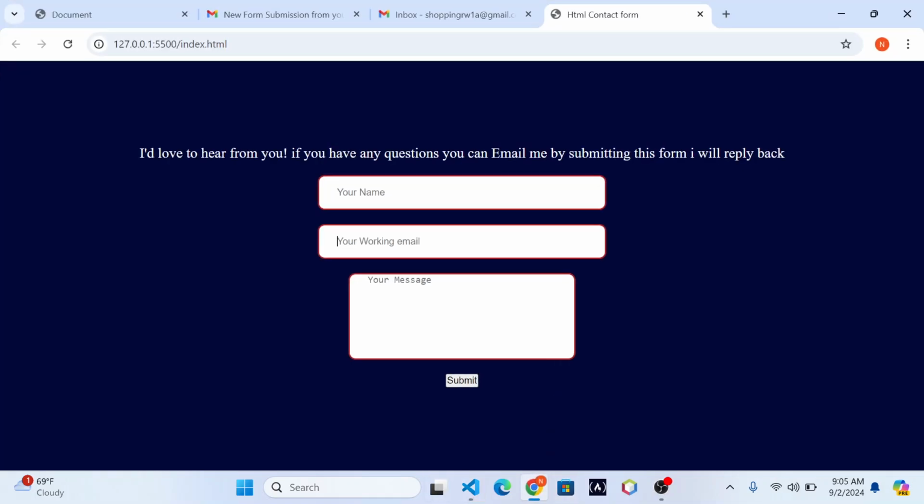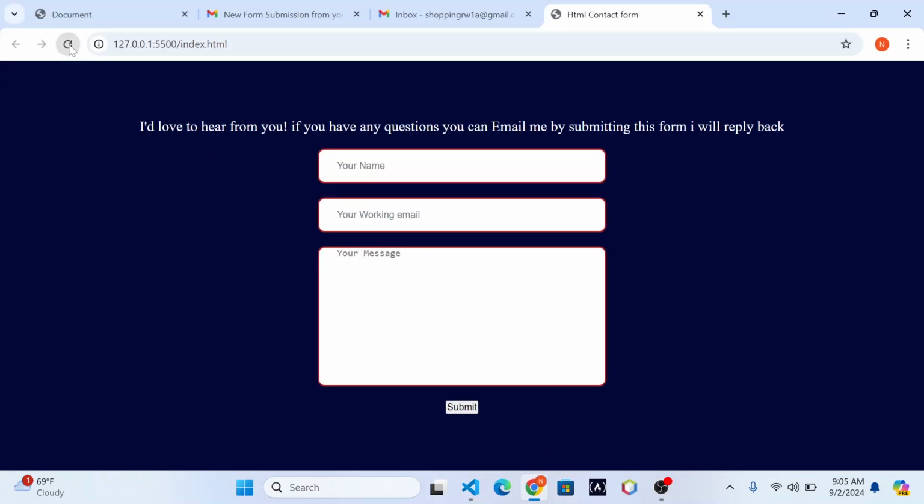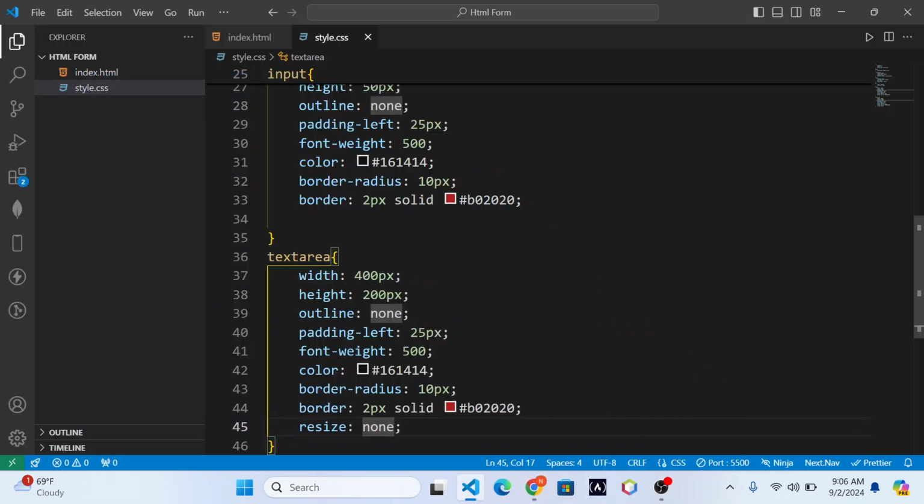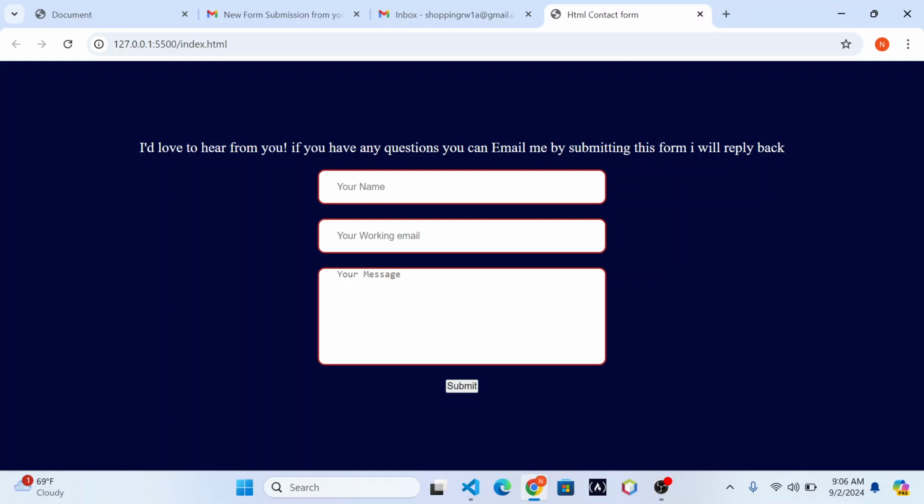When I save, you cannot resize it, but this is also too big. Let me provide 140 as height. This is perfect for us. So we finish the style of our text area.